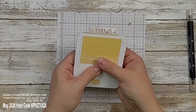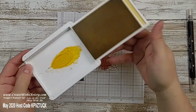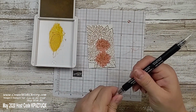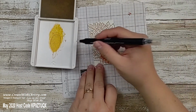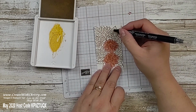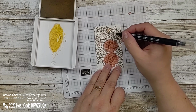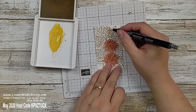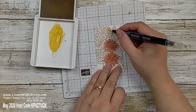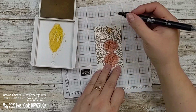Now I'll go ahead and grab the So Saffron, squeeze it, and I'm going to do these daisy-like flowers up here with the So Saffron. Doing the same thing as I did with the other one. Make sure the ink is still off. It is. I always double check before I start coloring in case I didn't get it all off. And this bottom part here, I want a little darker. And kind of where those little lines are too, that kind of shows where you want it darker. And then when it starts to get lighter, then you color in the whole thing so you still got that darker base. You just keep doing that with both of these flowers.